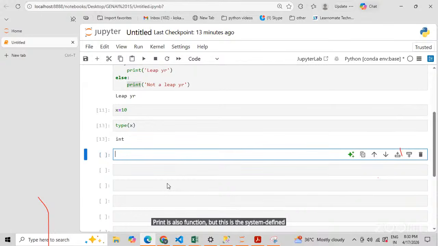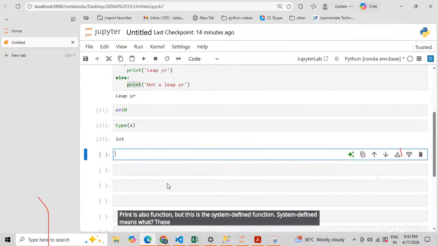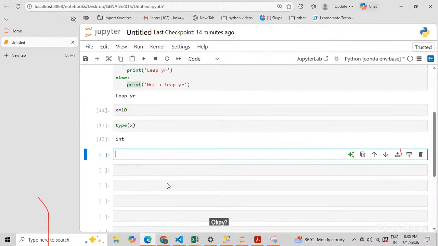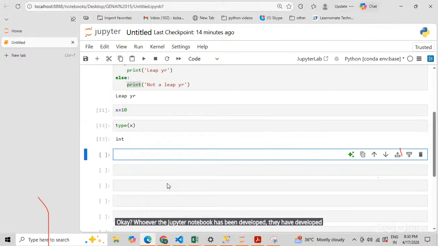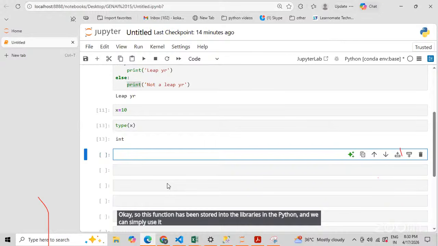System defined means these functions are designed by the system developer. Whoever developed this Jupyter notebook, they developed these functions. I never designed this type function or print function, I'm just using it. These functions are stored in the libraries in Python, and we can simply use them whenever we require.